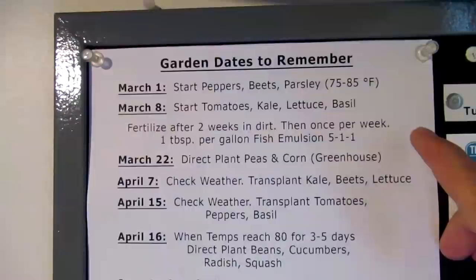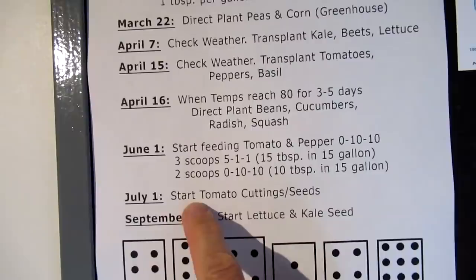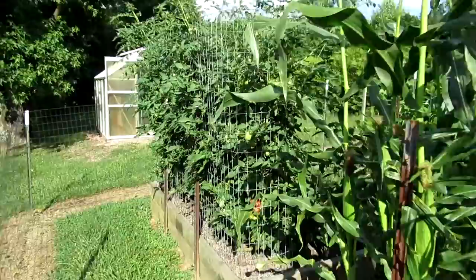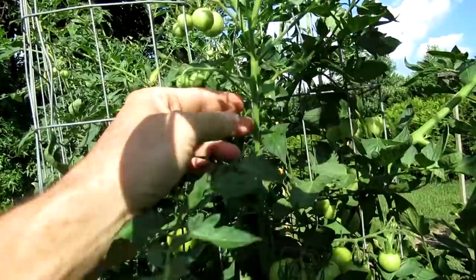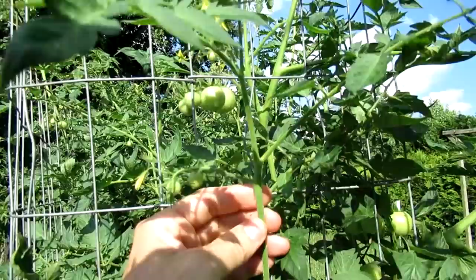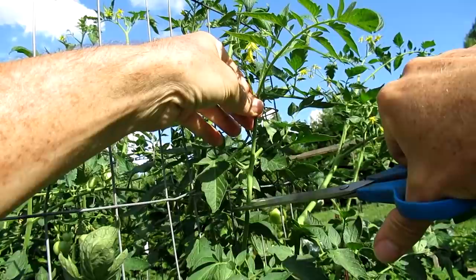Hello everybody. Today is July 1st and I will start some tomato cuttings. So on these Mountain Magic tomato plants, I pick a branch. I'm going to use this one right here. And it's got two nodes. And this is where roots will form out of pretty easily. So I trim these two lower leaves off, snip the branch, and then quickly put it in this glass of water.